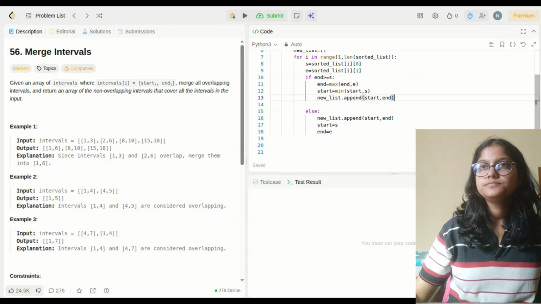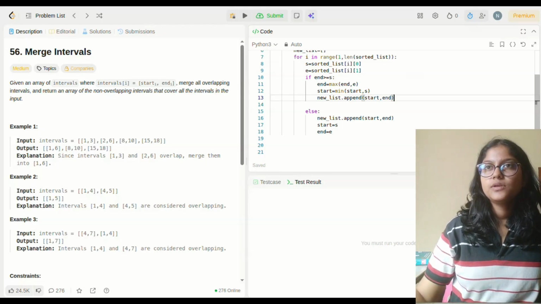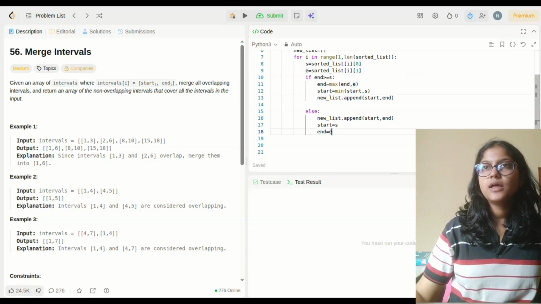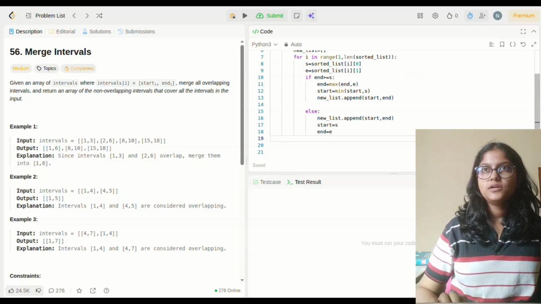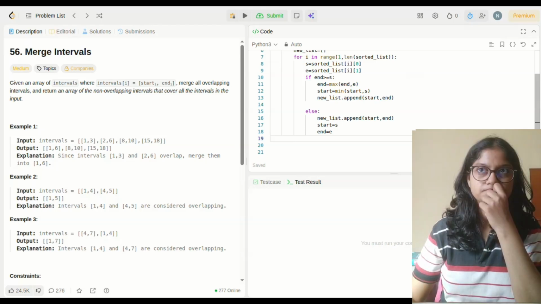Yeah, here we will append here and then here, and lastly, if any is left, then we need to append the last one also, but that will create duplicacy.